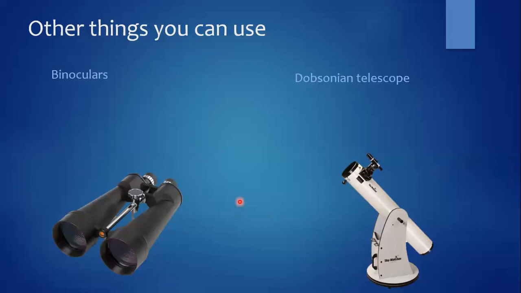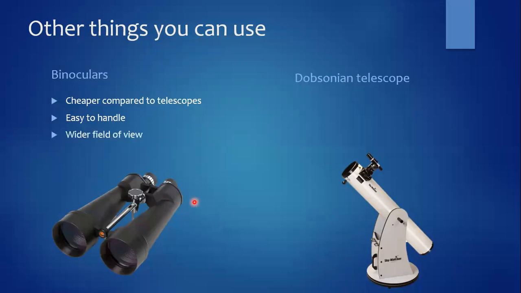Other than these, you can also use a binocular or a Dobsonian telescope for astrophotography. Binoculars are very versatile, cheap, and easy to use. You can also use them for terrestrial observation when you are not using them for astronomical observations. There are some binoculars which are dedicated for astronomical use. They have a higher aperture and they are heavier. You can use your smartphone with your binocular to take images of the moon and planets. There are specialized adapters that are available in the market. Another advantage of binoculars is they give a wider field of view.